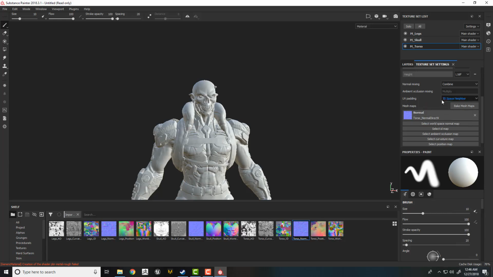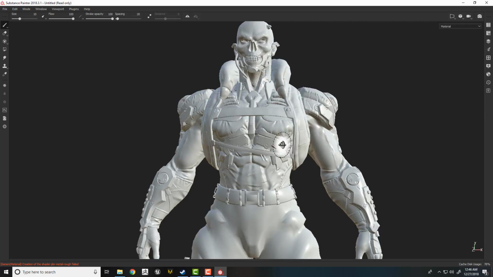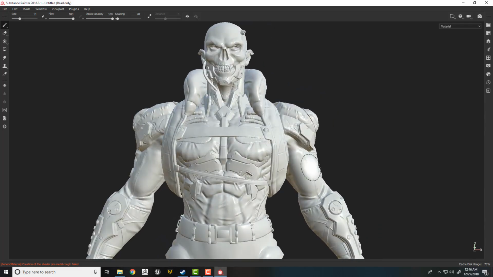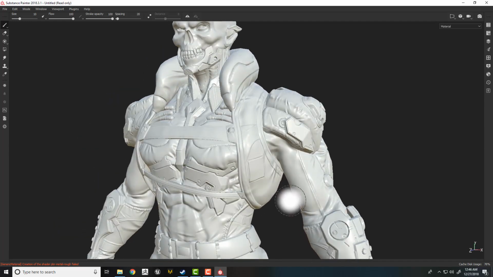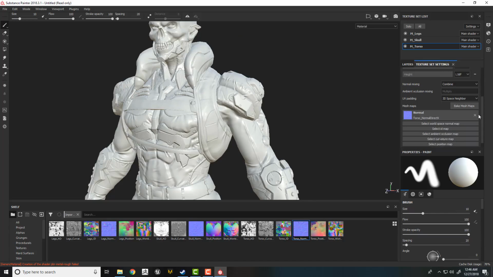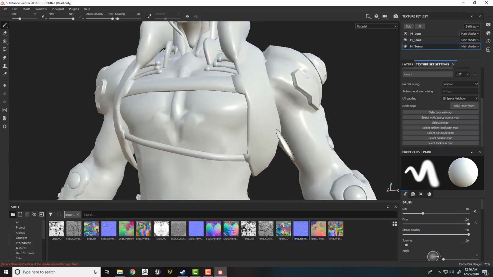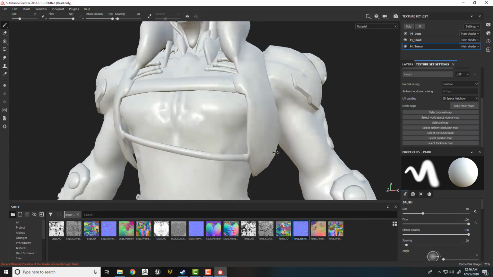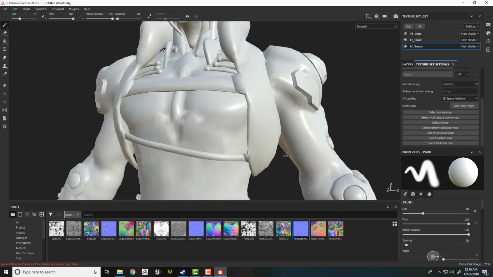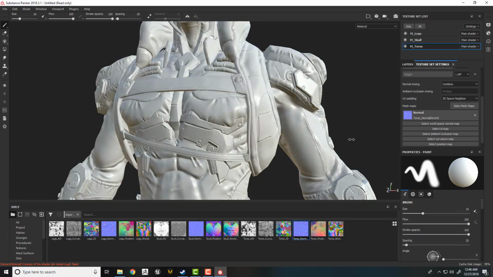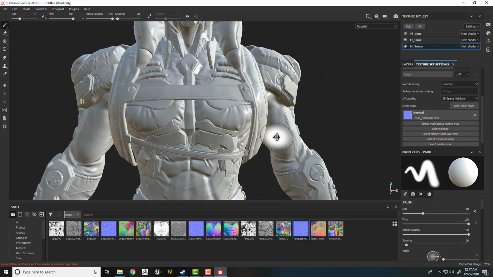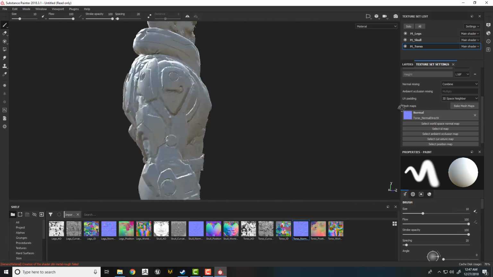So this kind of feels like a good place to show off the normal map and what it does. Last class we had a simple robot whose normal map was not doing much, but right here we can see a lot more information from our normal map. So let's delete this guy again, and if I zoom on it, you can see if I rotate my lights, I have the shading which is being driven from my low poly, and the shadows are a bit meh. But as soon as I drag in my normal map to my normal map slot, we have all of the details which we had from our sculpt or high-res 3D model, and that's being driven on our low poly.